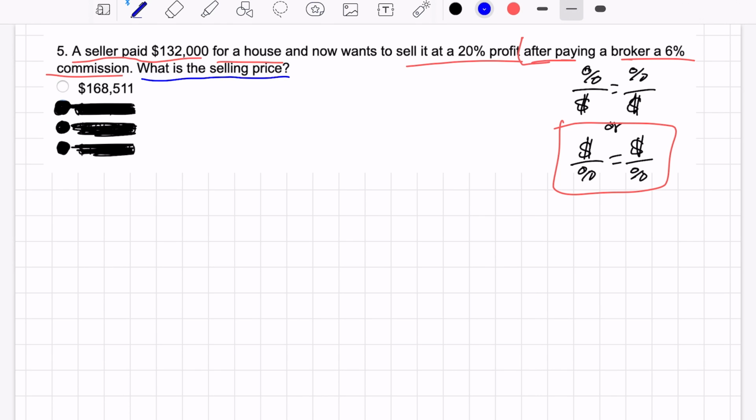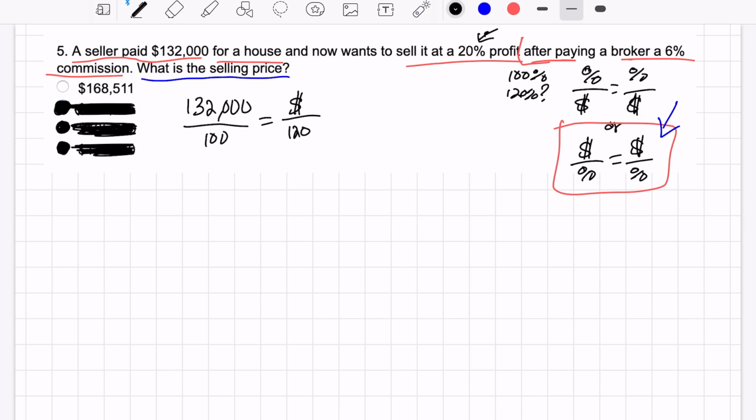First of all, the first thing that we need to do is identify what kind of ratio process we're going to use. I'm going to use this process here, money over percentage. First, I need to identify that $132,000 is my initial condition. That will be my 100%. Now there's a 20% increase, so that increase I need to find. So 120%, I need to find that. So I'm going to call this 120% here.